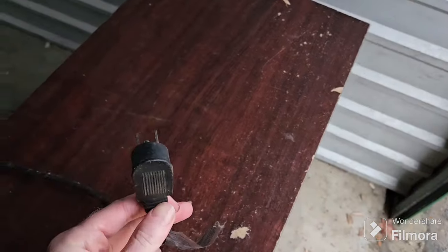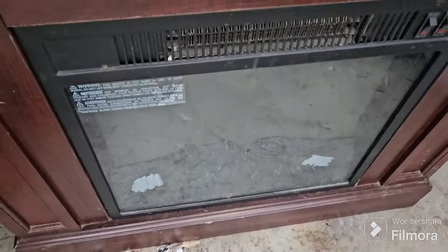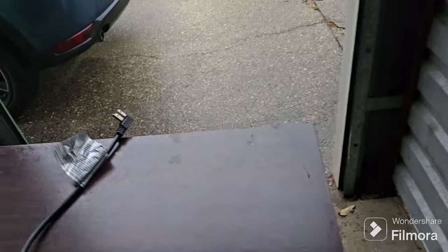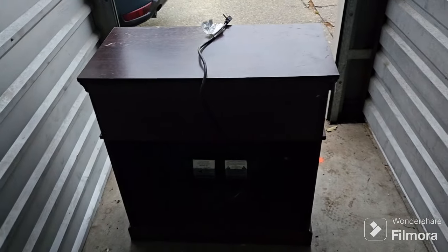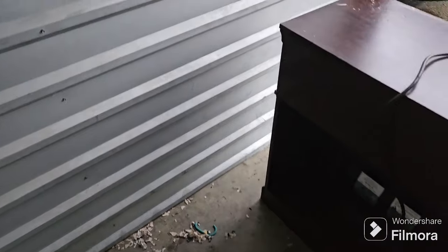This one needs some work. It's an electric fireplace — you can see down there, it's like a fireplace piece of furniture. And back there is the electric heater that goes with it. I don't know if it works or not. I might test it outside and just see what happens. You never know if electric stuff has been in a storage unit and exposed to rats and mice. There was a little aquarium in here that had food in it, so I think the rats and mice were after that. They just chewed through the box. But yeah, that's it for storage unit number one.